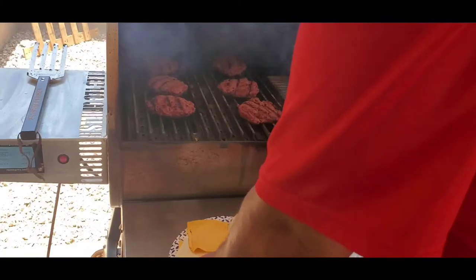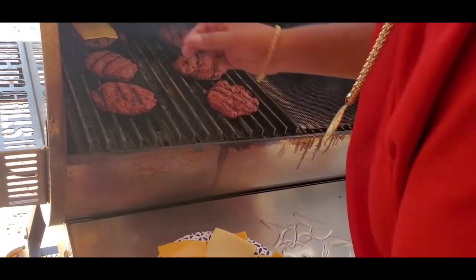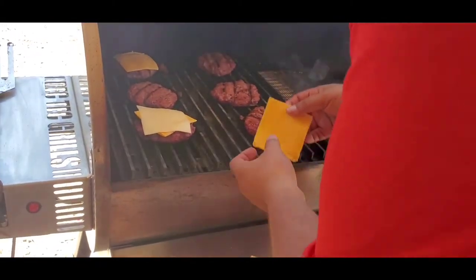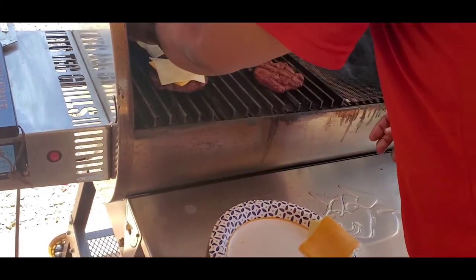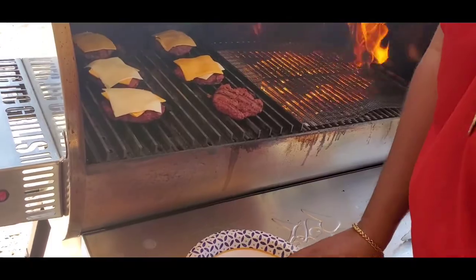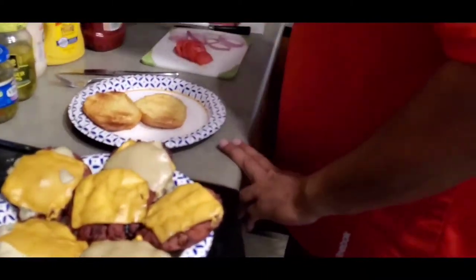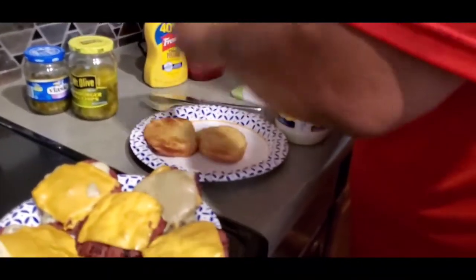Alright, y'all. So I already pulled the bacon off. I didn't want it to burn. So we're going to just add the cheese to these burgers. Let them melt. These suckers will be good to go. So we got the burgers off the grill, buns off the grill, onions off the grill, bacon off the grill. Start putting this burger together.